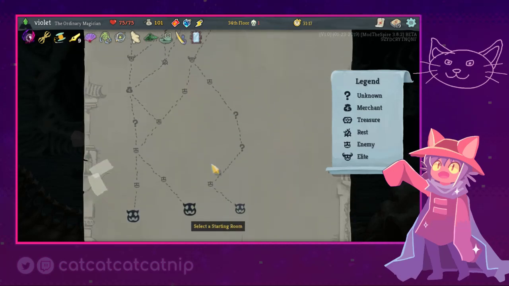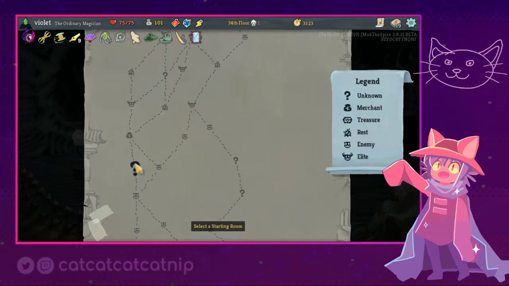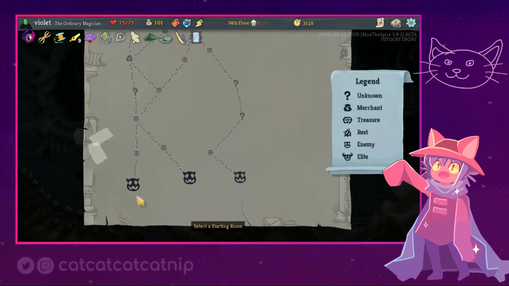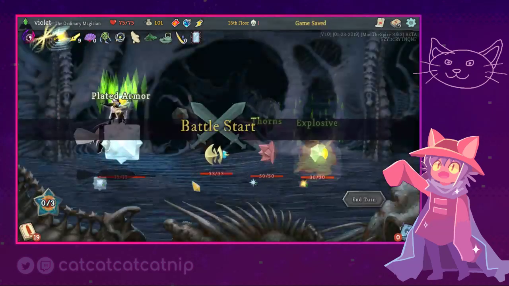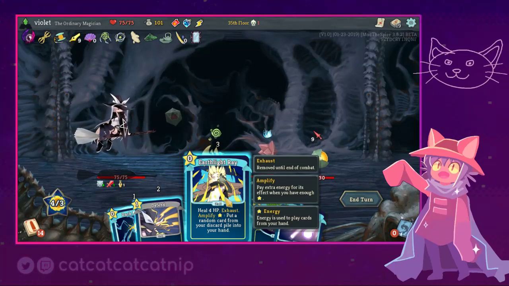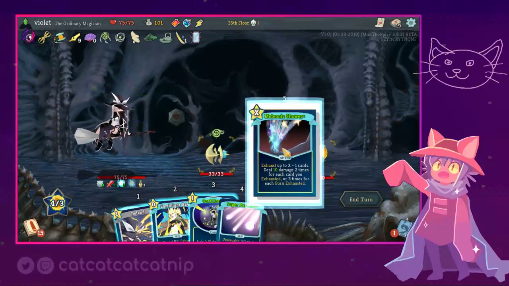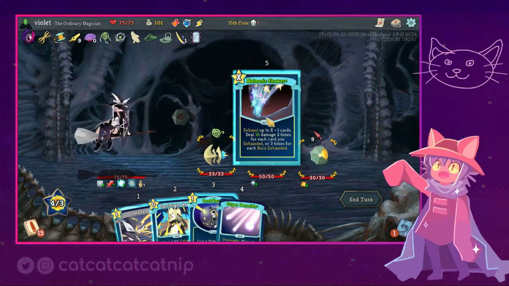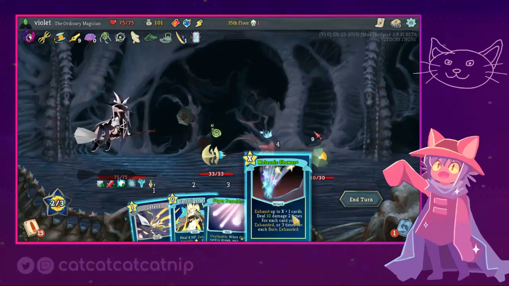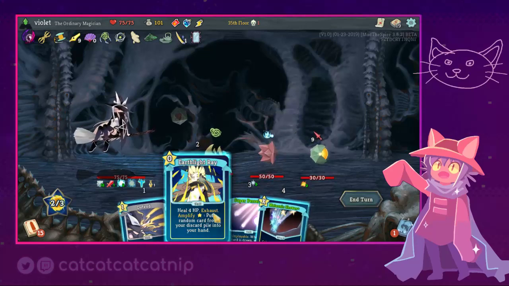I kinda wanna go to as many shops as possible to remove cards, so it should be something like this. And we can go to 3 elites. 2. No, just 2. 2 is still a good number. I need to remove everything from this deck. It doesn't really say which.